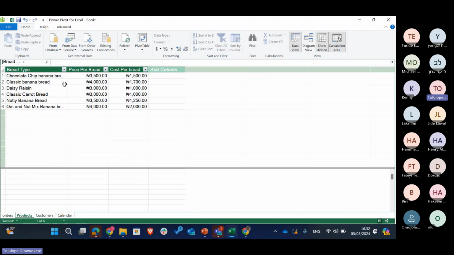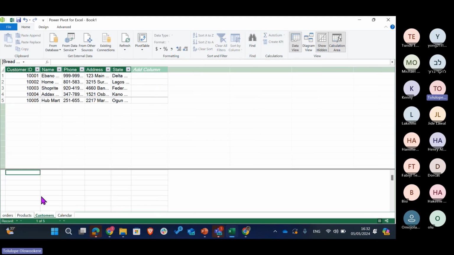Different types of chocolates, or sorry, what's it called? Banana bread. It costs about 1,500 to produce one, and we're selling it at 3,500. Although our profit margin is not so large, maybe it's because we are doing it with a lot of love and not necessarily for the profit.